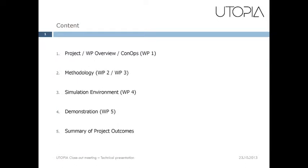And maybe to make it a bit more vivid, the idea is that we show you some slides in the beginning, specifically looking for the methodology part. Then we move over to a very brief live presentation of a simulation environment, which Michael will show on a computer. It's a condensed version which runs on a laptop, but at least you're going to have a clear view on what has been implemented, because a lot of implementation work was done. And third, we're going to show you a video, a very brief one, which includes the big simulation capabilities we have in Dresden, a cockpit simulation, just to show you what has been created behind the scenes to validate the concept.